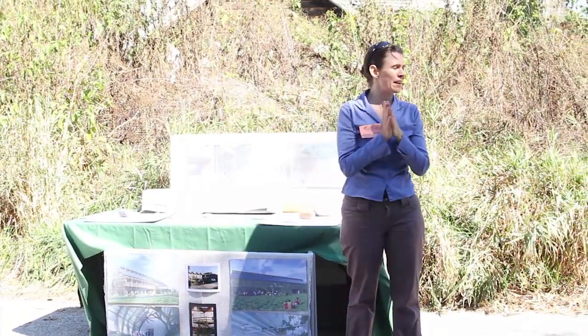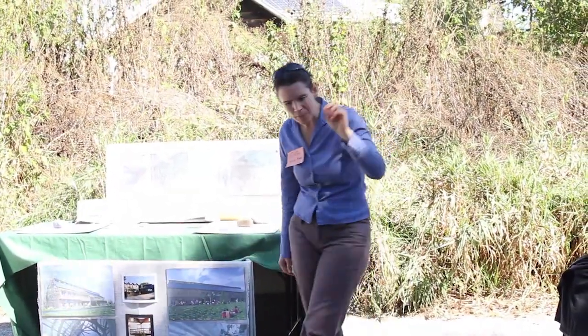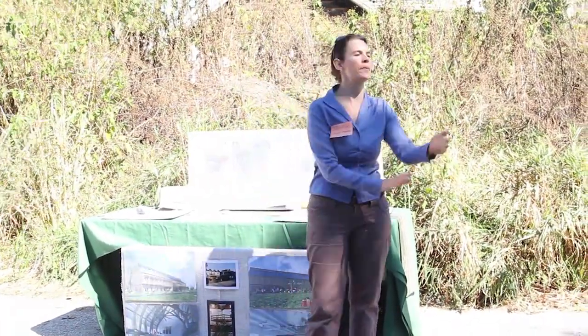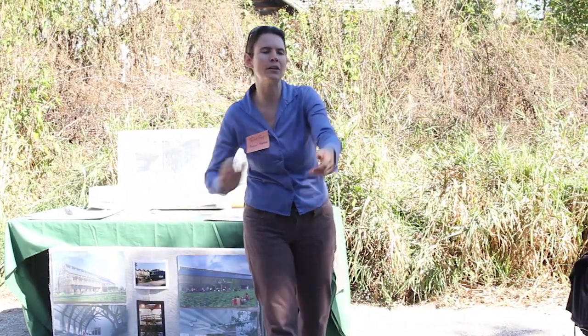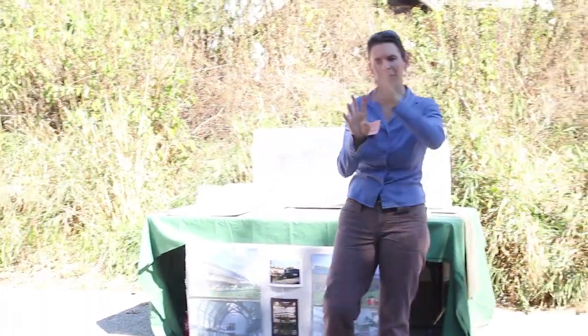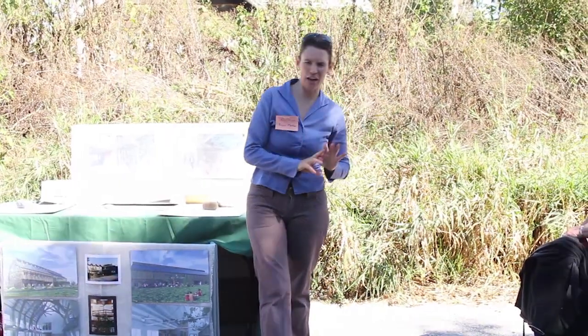So we are doing that, but that's not all that we're doing. There's also a new certification program called Living Building Challenge. It was started by the Cascadia branch of the U.S. Green Building Council. And it's called a challenge. Buildings that meet this standard are actually called living buildings. When we meet this standard, we'll be able to call ourselves the Living Building Green Community Center. It is a holistic vision of how to be sustainable in 7 different focus areas. And we're striving to meet full Living Building Challenge as well.